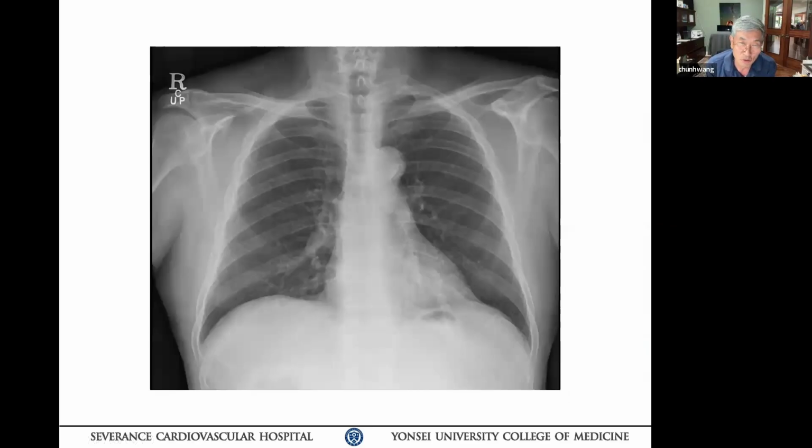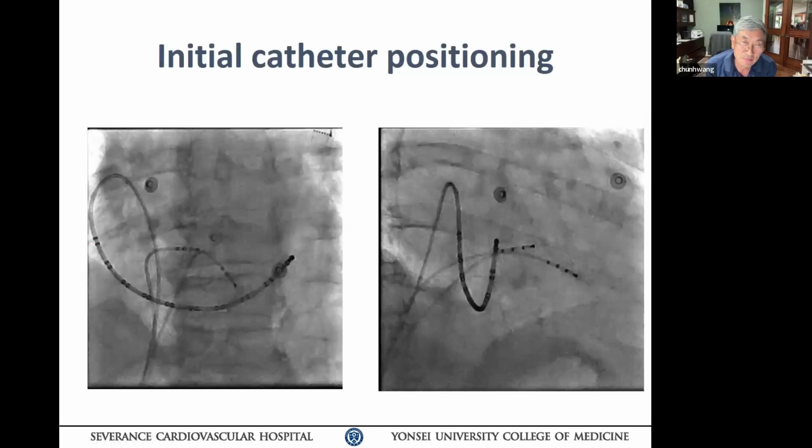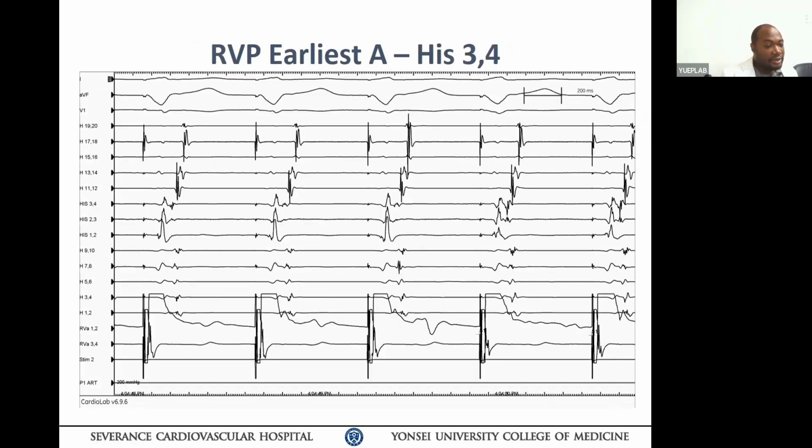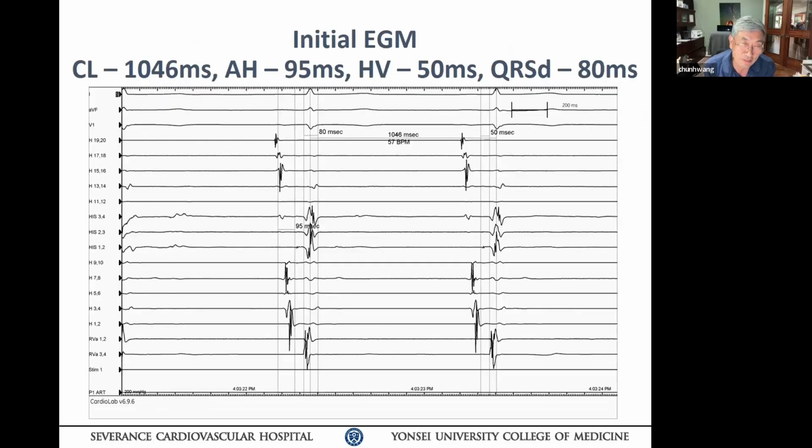But the chest X-ray is fine. Looks good. Keep going. Now, where are you pacing? Go back there. Where are you pacing? IV catheter. What do you see? This is baseline sinus rhythm, and this is... Yeah, no, I know, but what do you see in the baseline? I'm asking you, RV. What is that sharp spike? RV 1, 2. Yeah. That's a right bundle? Is it not a right bundle potential?